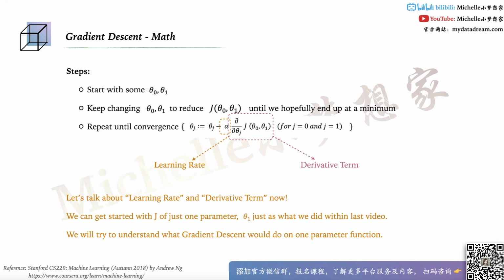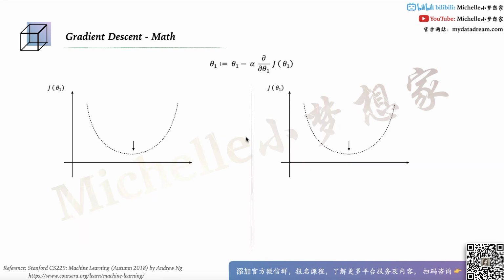To better understand, we will start with a simplified case where the cost function depends on a single value, theta. This is similar to the example we talked about in the last video. Imagine we only have theta 1 as the parameter affecting the cost function. With this setup, we will explore how gradient descent adjusts theta 1 to the minimum cost. First of all, let's take a look at the graph on the slide.